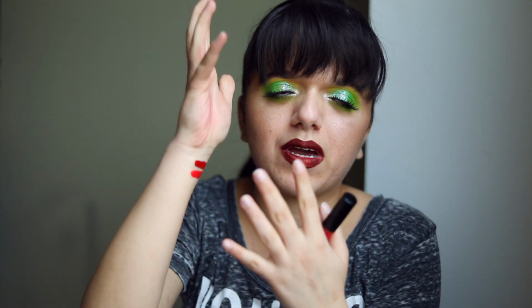So this is just one of the best colors for me, but it's discontinued. And I use it, but I use it off camera. So, yeah, I'm not going to declutter this, like, ever. Just letting you guys know how much I love it. But I'm trying to find a dupe for this with the shade and the formula. When I do find one, I will let you guys know. But so far, I have not been that lucky.